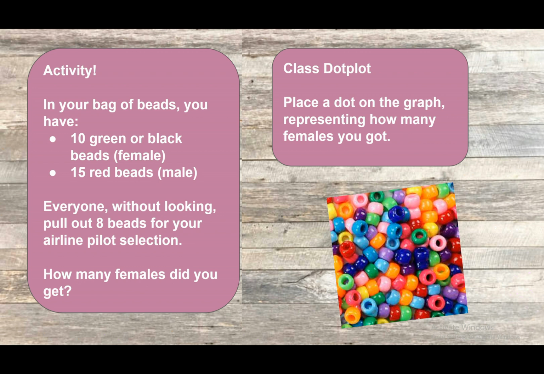Dot plots, if you don't remember these from middle school, it's where you take a dot and you stack them on top of each other. That's what that's going to look like. Once you know how many females you have chosen, you can put your beads back in the bag, and then you can come up and add your dot to our dot plot. Go ahead.